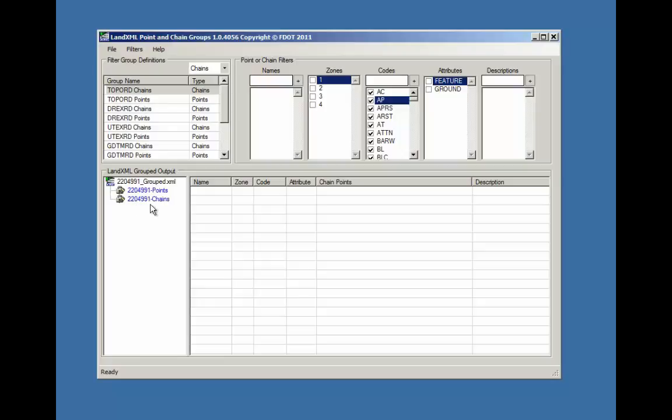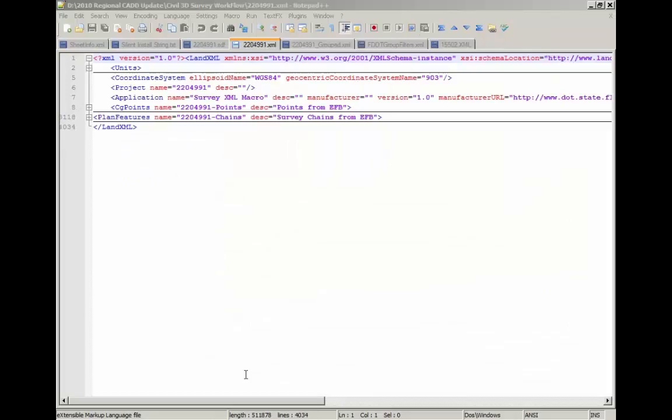We're going to take just a moment and take a look at that LandXML to see where this data came from. This data is set up automatically when data either comes over from the converter that groups data or straight out of EFB. Here I've opened the LandXML file inside of an editor that can show us the LandXML file and a little bit about its contents.